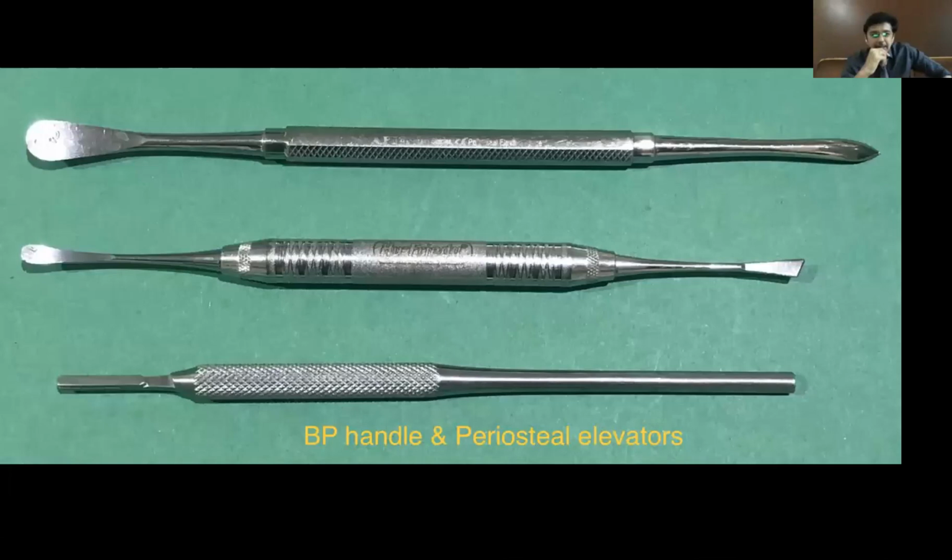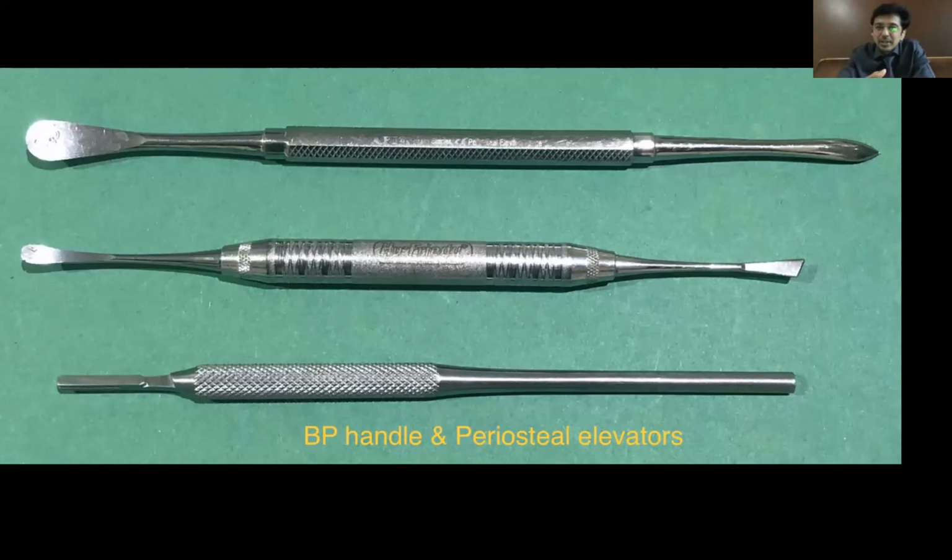Now, with regard to reflection, always and always keep two periosteal elevators in your surgical set. A thin periosteal elevator, preferably of Ufridi, which goes for reflection, and a thick or broad periosteal elevator for retraction later on. Trust me, I've seen ample and more dentists trying to raise a flap using a wax spatula. All of you are aware of the difference between a wax spatula and a periosteal elevator. Raise the hand, at least one or two. Okay, fine, so many have raised, excellent.